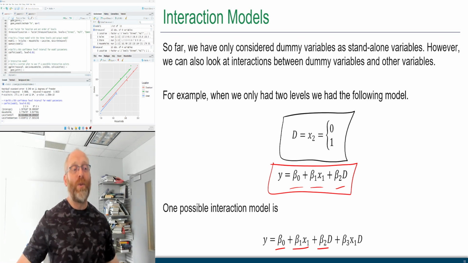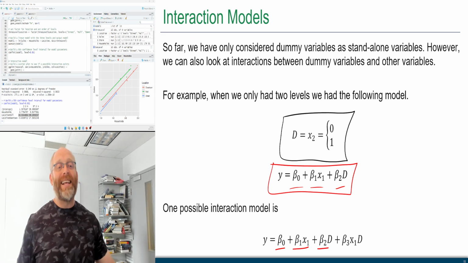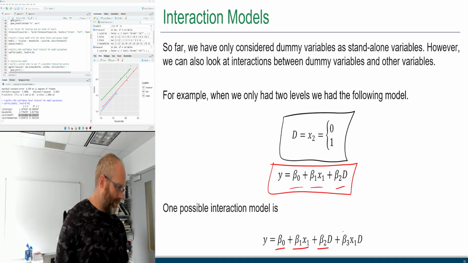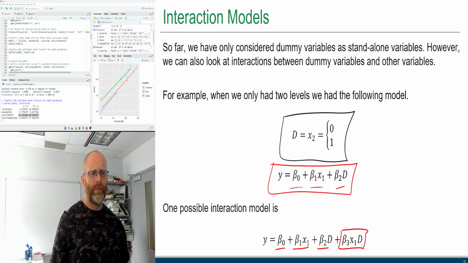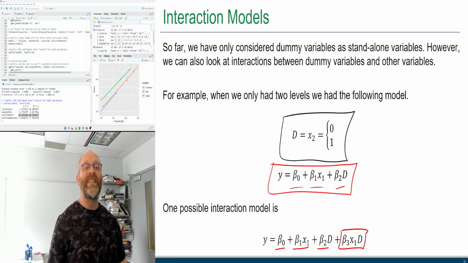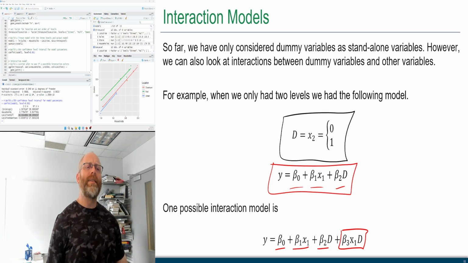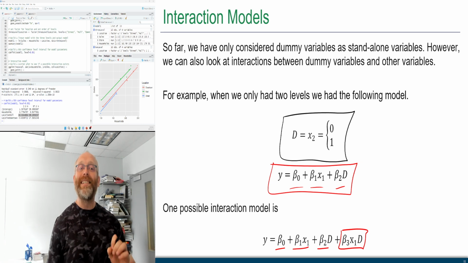If d takes the value of 0, multiplying it by anything else just automatically disappears. When it's equal to 1, well, now we have things that are not going to disappear. So our last term that we're adding on is beta 3 times x1 times d, so the numerical variable times d. Excellent. So what would this look like? We've seen that when there's no interaction, we have same slope, different intercept. Well, what about this time around?